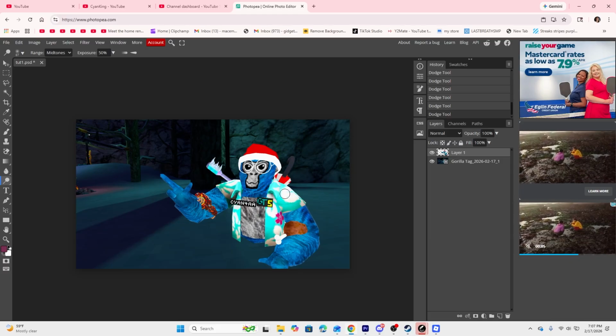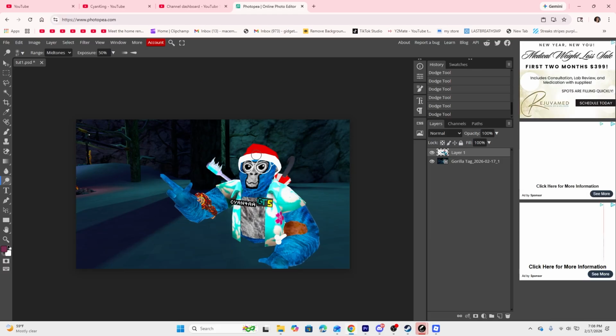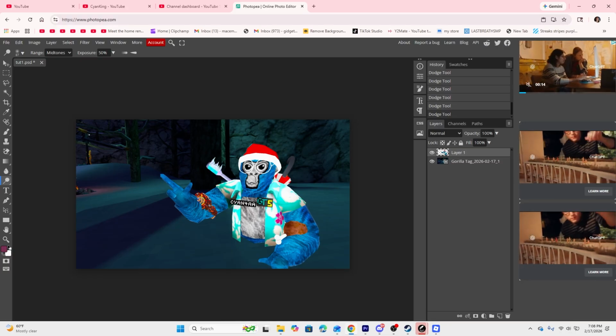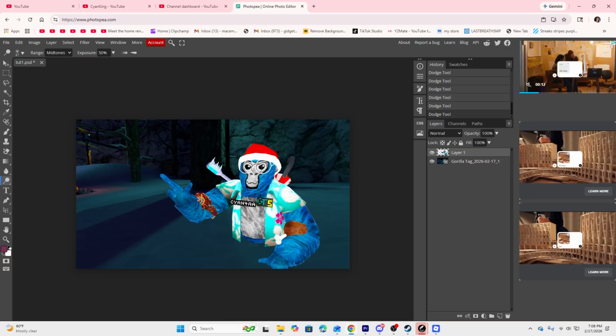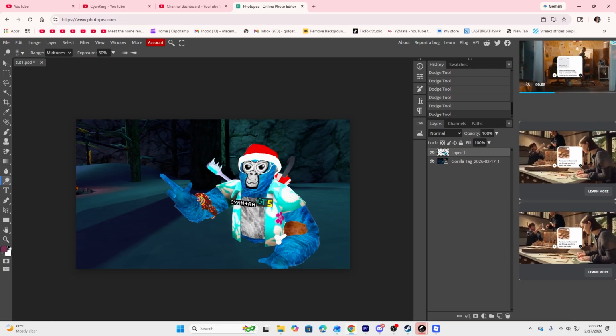I do it on my clothes a little bit and my cosmetics to make them pop, especially my hat. Do the little stomach. And make sure to do the face. Your face always wants to be kind of bright. Just go over the face, just up and down, maybe even left and right. And just do it until you like it.